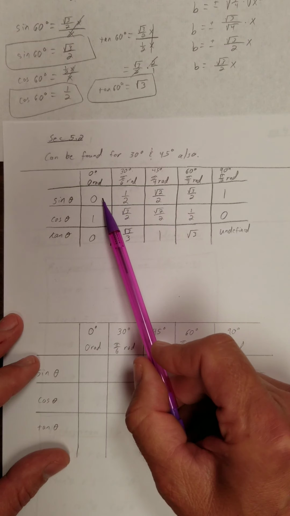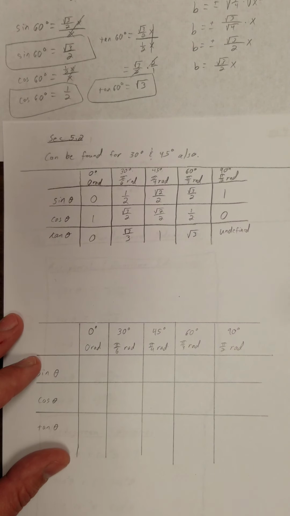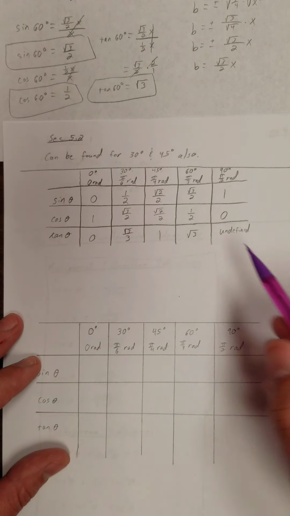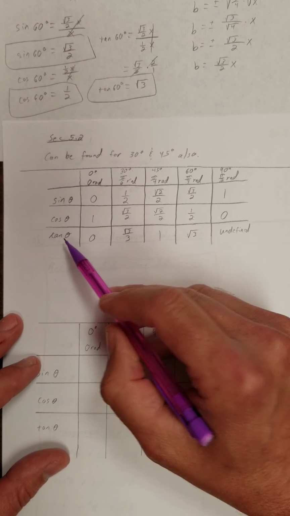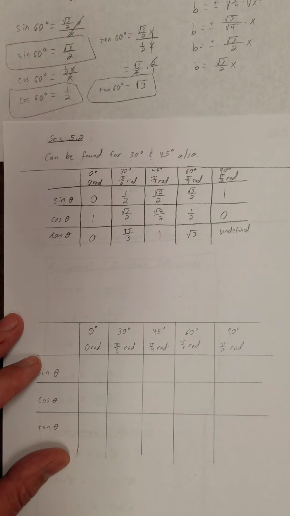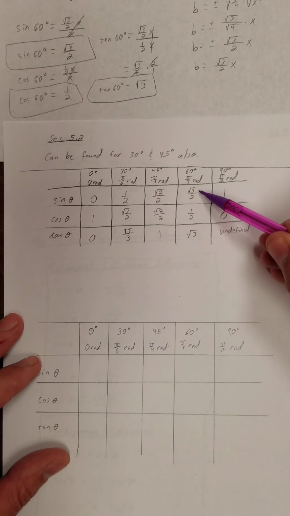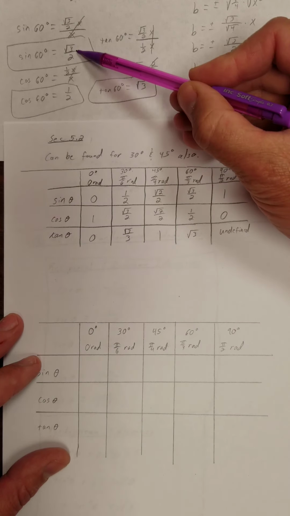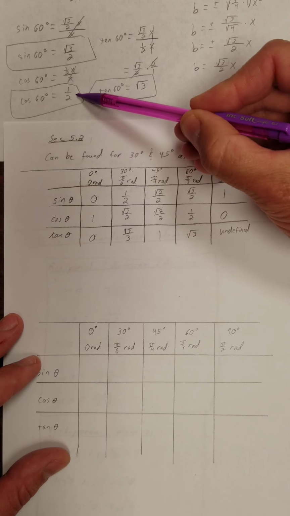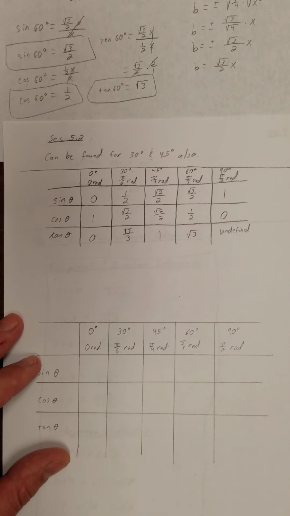And I'm going to show you a really quick way to memorize these values. So you've got to memorize the top, and then the order these go in. Then we'll have a really quick way. As you can see, the sine of 60 degrees was square root of 3 over 2, which is what we came up with. Cosine of 60 degrees was a half, and so forth.